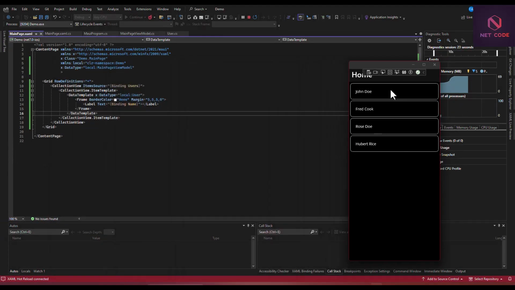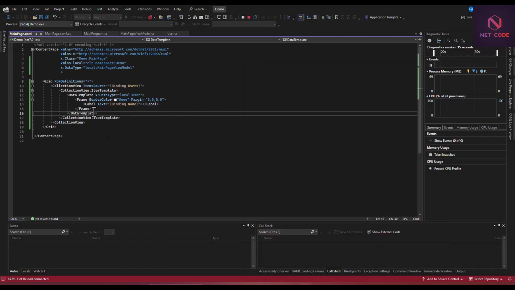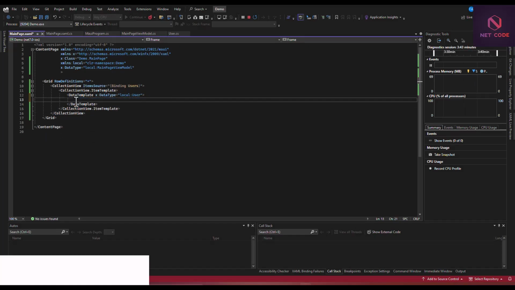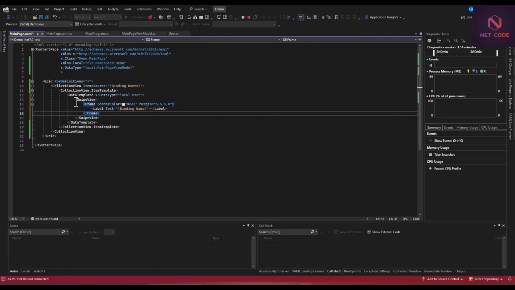So let's try to add a context menu. So if I right click on this, can I have options here? Context menu. That's what we're going to have a look at today. So let's see. So let's surround the frame here with a swipe view. So we can have access to the flyout base, and we can get the context flyout from it. So swipe view. Then let's paste what we have here.